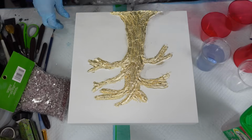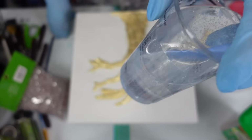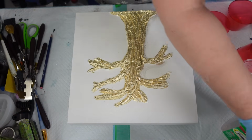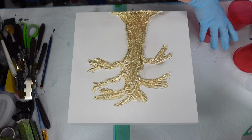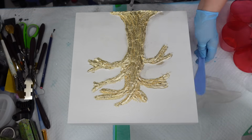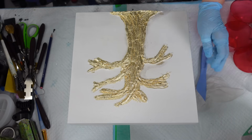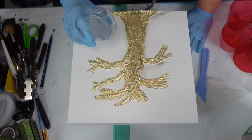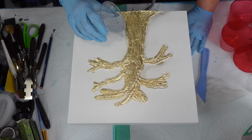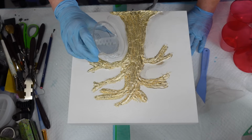Okay, I'm back, guys. I have mixed up 6 ounces. It is cold, but I'm not too worried because I'm gonna use my heat gun on it after I pour it in here. I want to save some to put in the cup with the actual glass. So I don't really want to pour it over the leafing. I just want to come up to it.